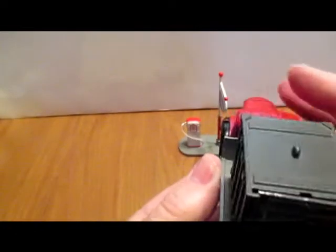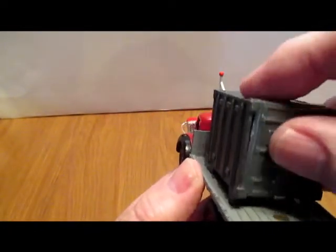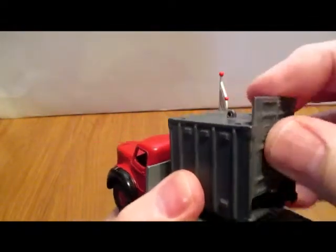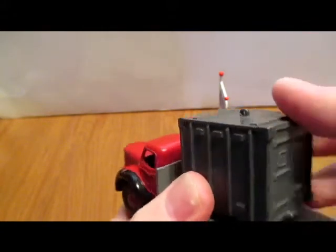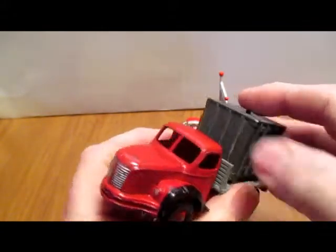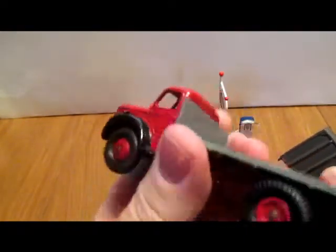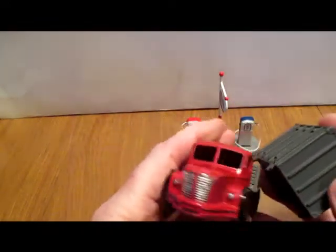Like I say, I don't know what was kept in this container or what was supposed to be kept in it, but anything that'll fit in it, I guess, could go in there. Still a neat truck and a really nice casting, typical for French Dinky Toys.